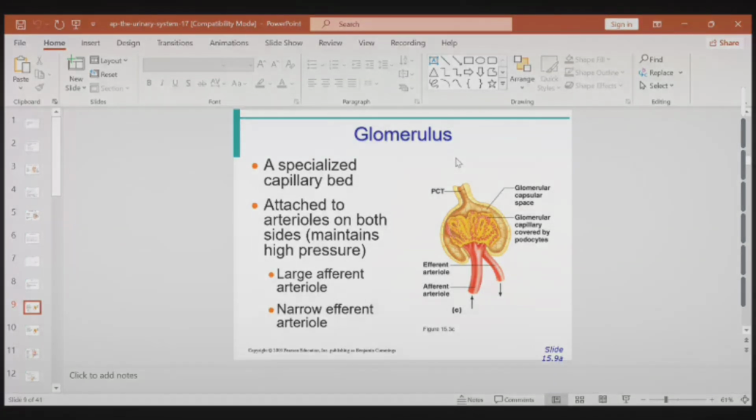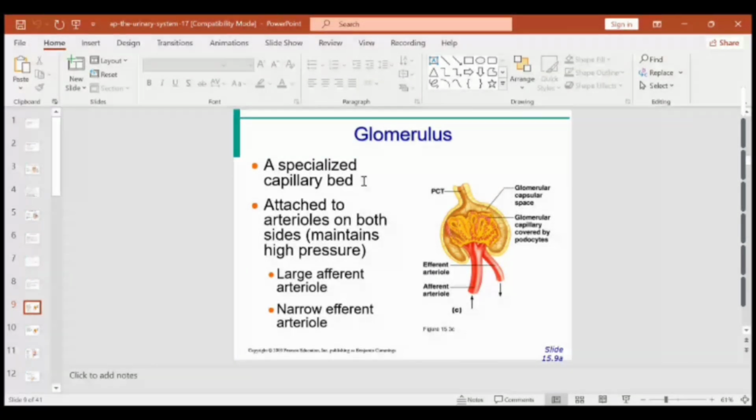In between, you have the capillary, and the pressure is usually reduced significantly, and the cells are very thin to ensure a process that will be utilized later. These were the arterioles that I talked about: the afferent arteriole has a larger diameter and the efferent has a smaller diameter. In terms of the principles of fluid dynamics, the pressure will be built up inside the capillary, and that pressure will cause the fluid part of the blood to exit through the capillary pores.